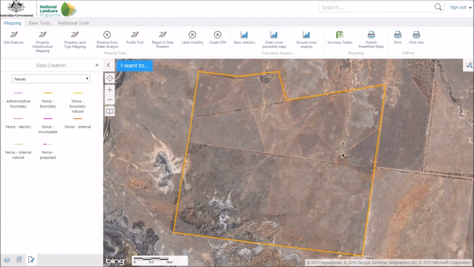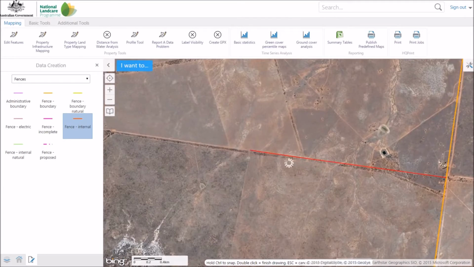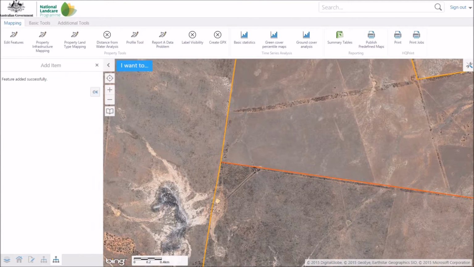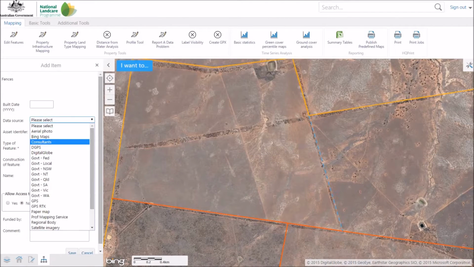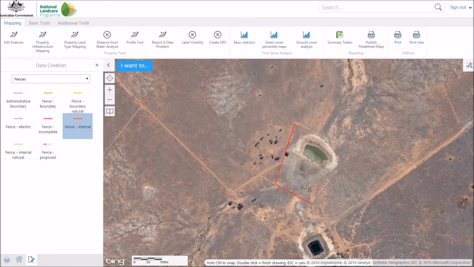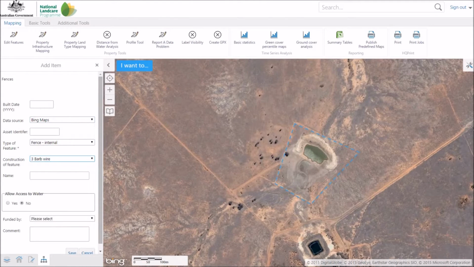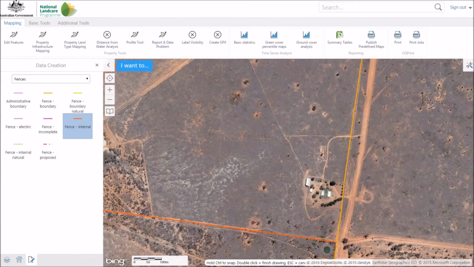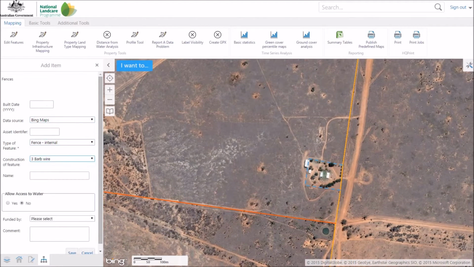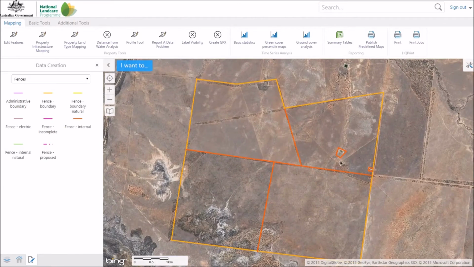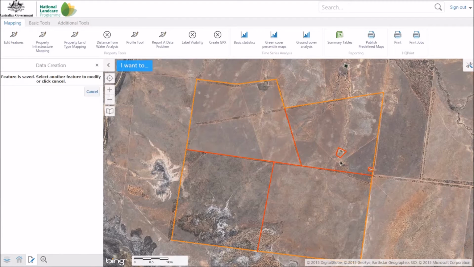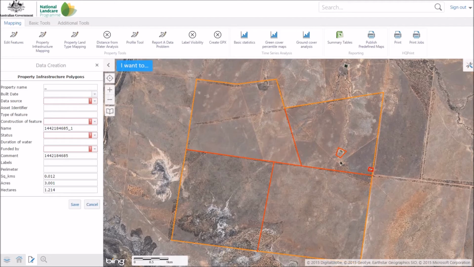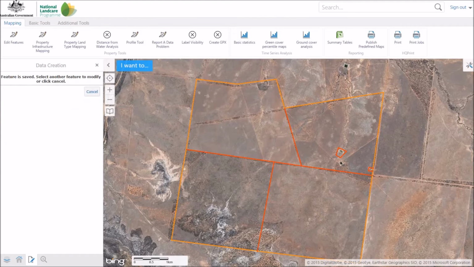Here we can create fence lines, water points, paddocks, homesteads, roads, and a range of other assets and attribute them from a range of standard drop-down menus. We can also add specific attributes that help with further analysis, like controlling which fences constrain access to water and which water points are used as drinking sources for cattle. We can also name individual paddocks, water points, or fence lines to help with understanding context when looking at our property.